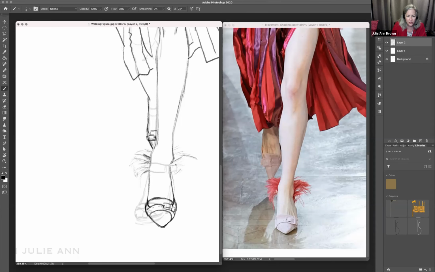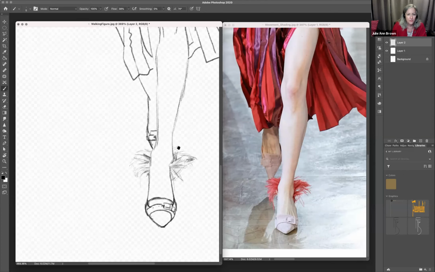Nice to do it in pencil. You can do it in watercolor and then add a little bit of pencil on top, which looks really nice actually. I do talk a lot about art materials because I like using them. I like old school mixed with new school. Okay. So there is her feather. A little bit of feather there. All right.